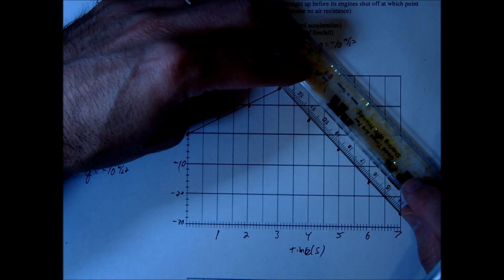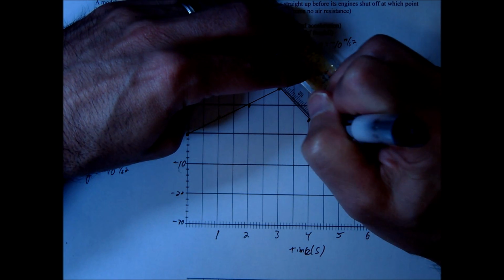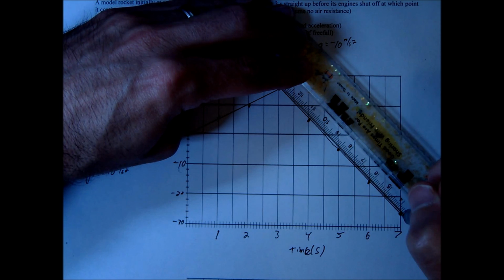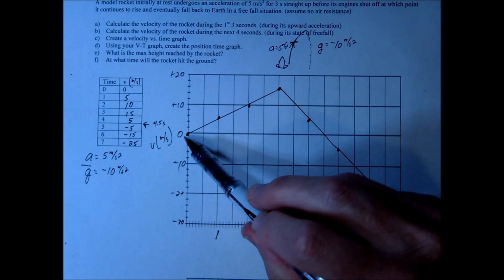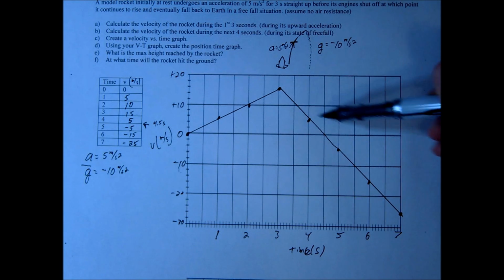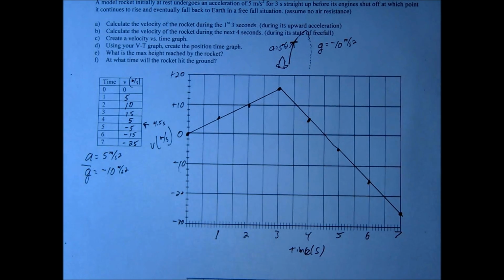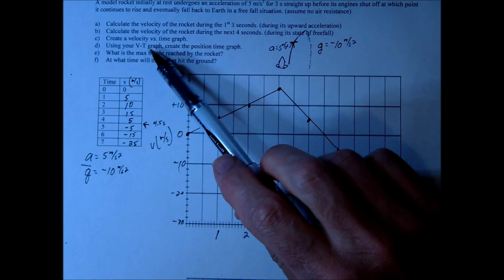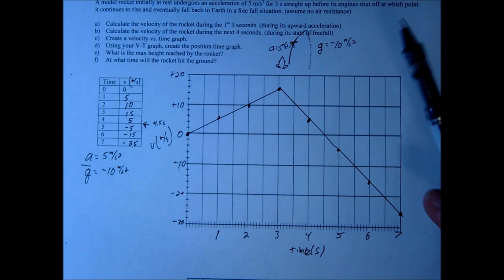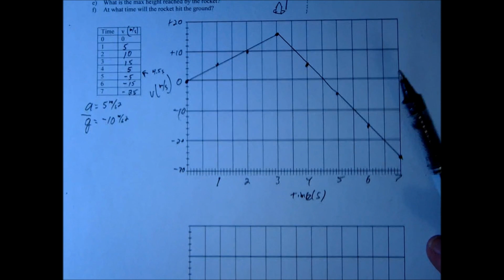Okay, the reason it is linear is because, well, if you were to find the slope of this, it would give us our acceleration, right? And we know the acceleration from here to here was +5, and we know the acceleration from here to here was -10, and that was constant, right? So that's what's giving us our linear graphs. Okay, so that's our graph. Next step is we're now going to use this graph to find our position time graph. So there's a couple ways you could do that. I'm going to do it just using the area.